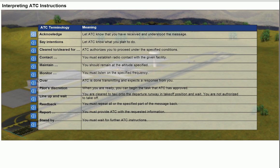Cessna 501 Juliet Charlie, Midway Tower, acknowledge receipt of hold short clearance. Cessna 76 Romeo Sierra, Gary Tower, runway 20 closed due to disabled aircraft. Say intentions? Cessna 20 Juliet Alpha Centennial Tower, clear to land runway 17 left. Bonanza 2030 Hotel, Centennial Tower, cleared for takeoff. After departure, contact Denver Departure Control on 125.9 for radar advisories. Cherokee 8236 November, Denver Approach, cleared to enter Class Bravo airspace, fly heading 060, maintain 7000. Cessna 20 Juliet Alpha, Centennial Ground. Monitor tower on 120.5. Cessna 9078 Echo, DuPage Tower. Report airport in sight. Over.